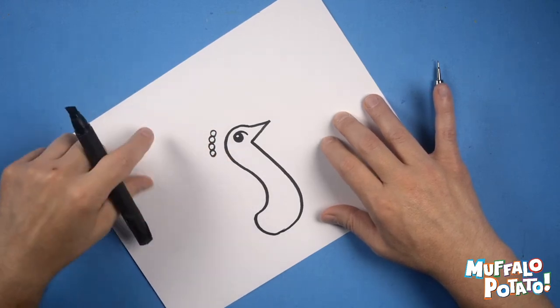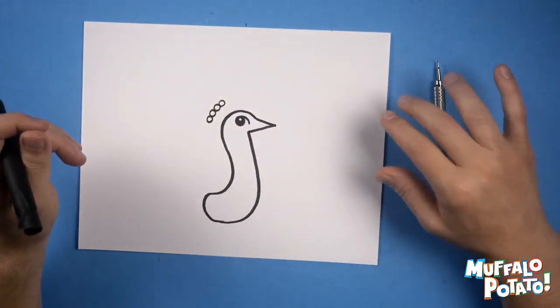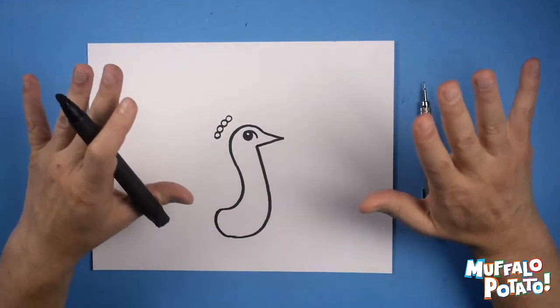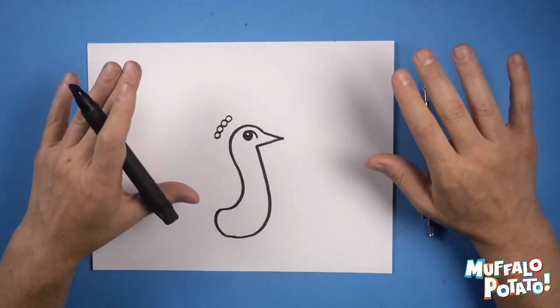Kind of floating out there at an angle. So when you straighten up your paper, you see where it's sitting? It's sort of sitting back there a little bit, okay? Does that make sense? Sort of, kinda. Okay, as long as it sort of kind of makes sense, Muffalo, we're in good shape. That's all I'm really concerned about.